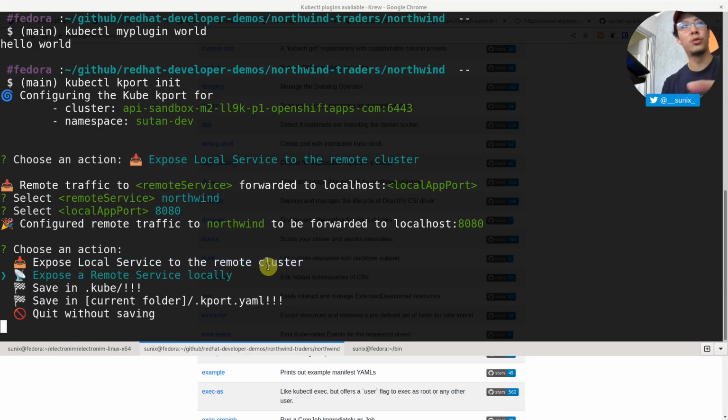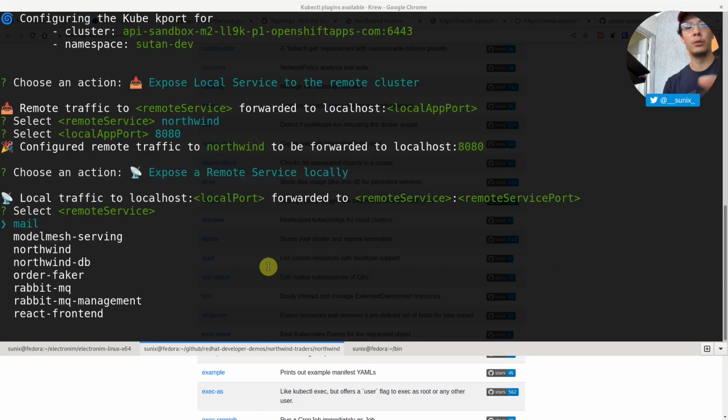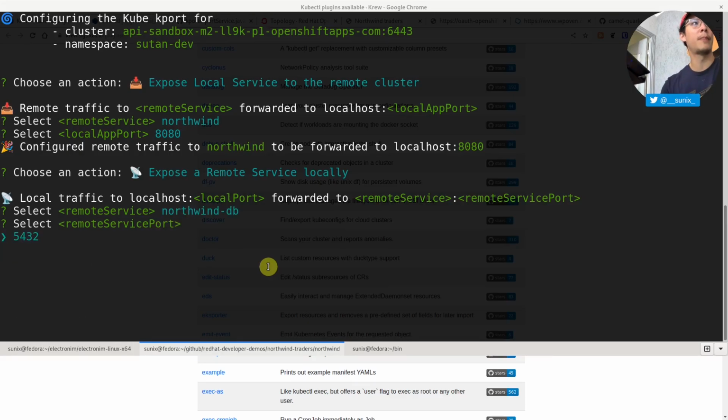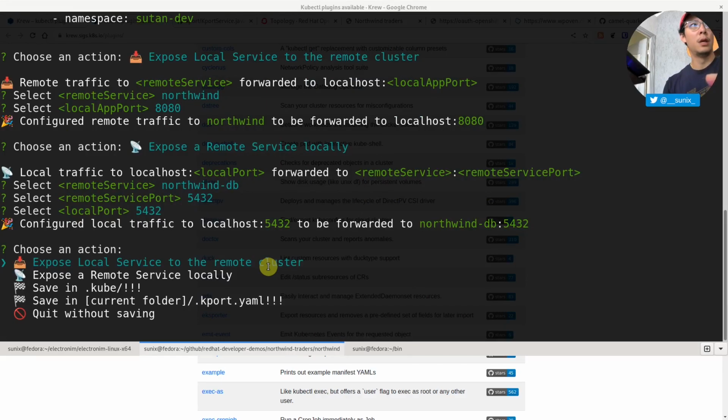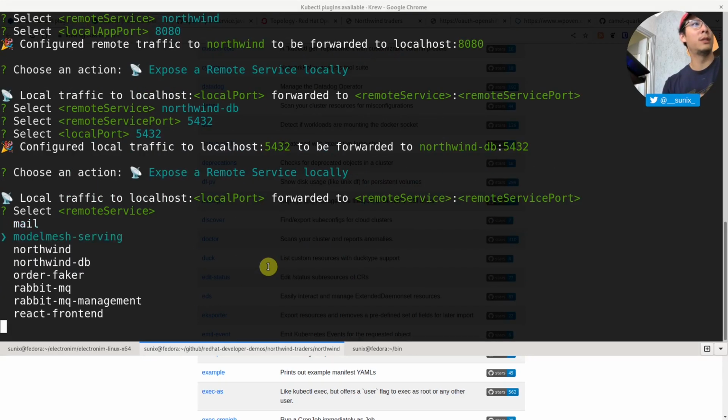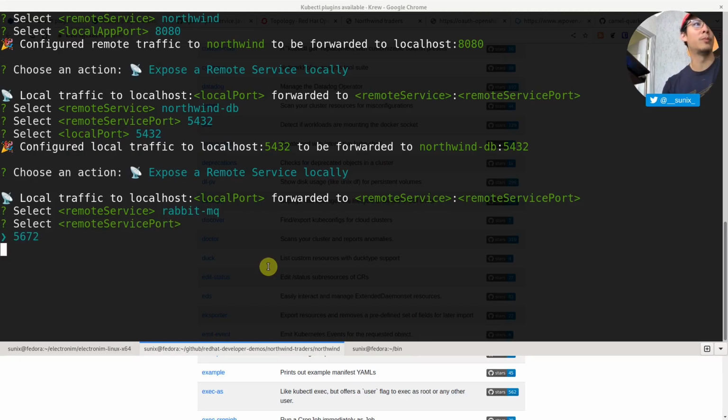I can also choose to expose remote services locally on my machine. So I want to do it for 2 things: the Postgres database, where I would choose the default port, and I have to do this as well for the RabbitMQ broker, because my application is depending on it.